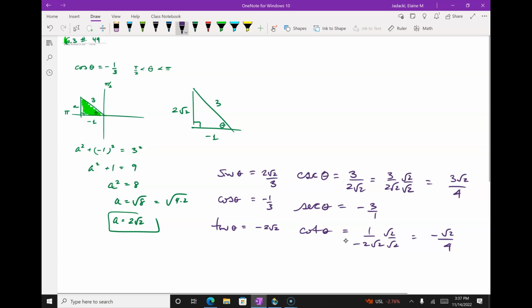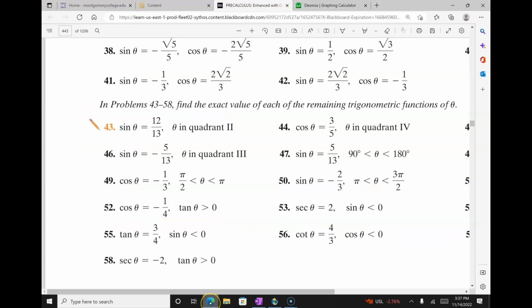Draw a triangle. So here's the thing, if I give you a trig, you have a triangle. If you know 2 sides of the right triangle, you know the 3rd side, right? And then you could answer all of the other trigs. Let's do another.